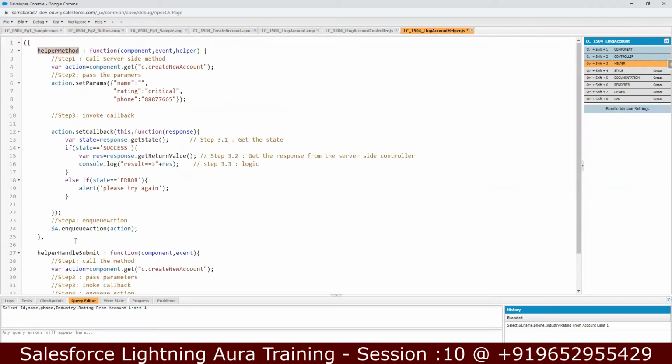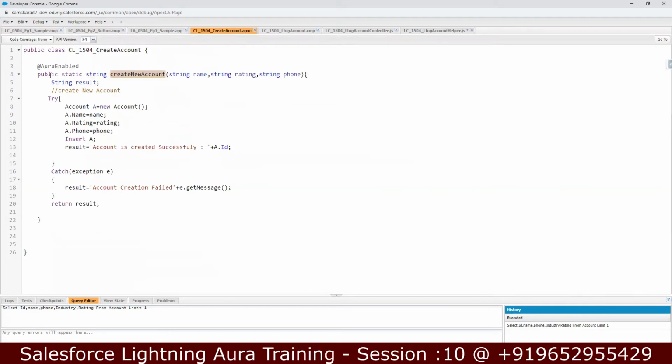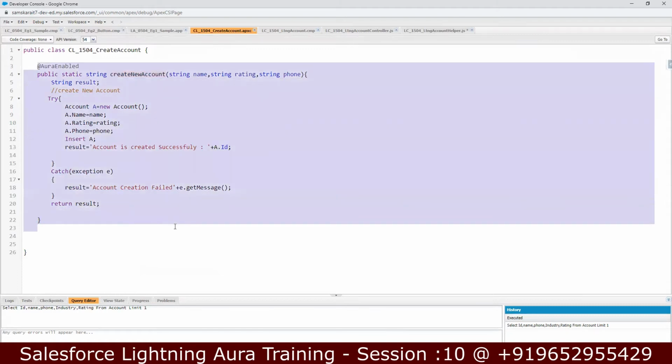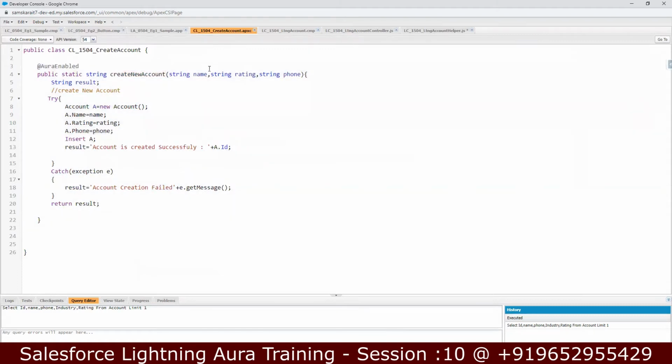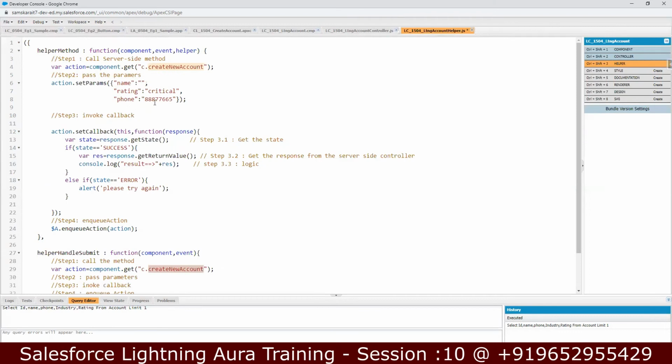Now I'm calling the Apex controller method. Same method I'm calling here. I'm not changing anything on the server side. The reason is the first method is passing the hard-coded values, and in the second method, whatever the user has entered, I'm passing those values.